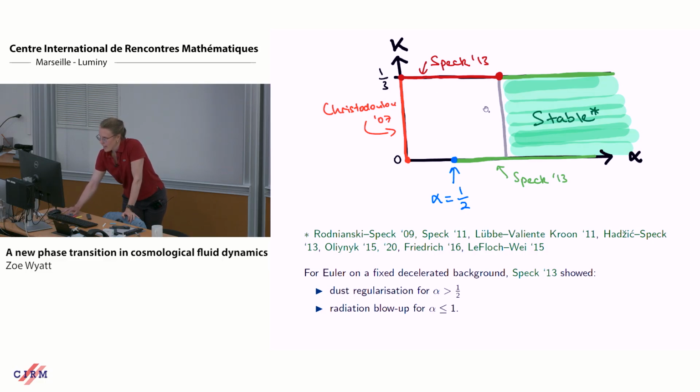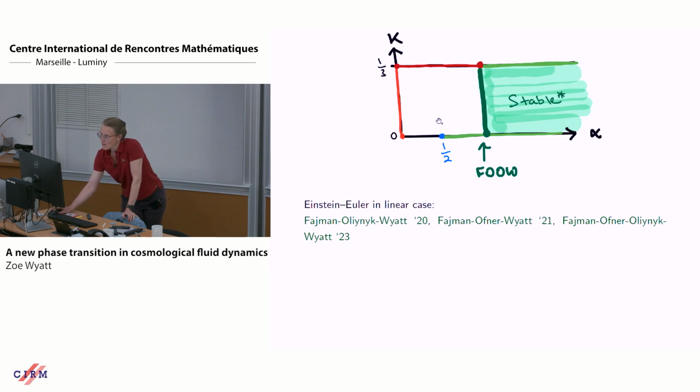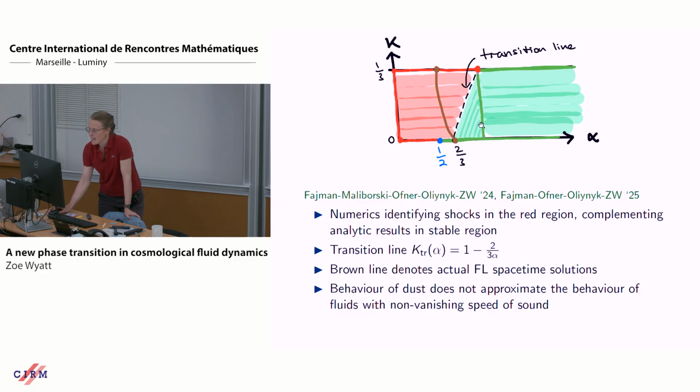I'll just first mention that before you go into this middle region, you need to worry about the line where alpha is equal to 1, what we call linear expansion. While it might not look it, it took a while to prove that these things were stable. That's what I did in my postdoc. Things were a little bit hard, but we can also study the full Einstein-Euler equations. But the thing I wanted to tell you about today is our results from these two recent results here, where we're able to look in this interior box, which is the setting of decelerated expansion.